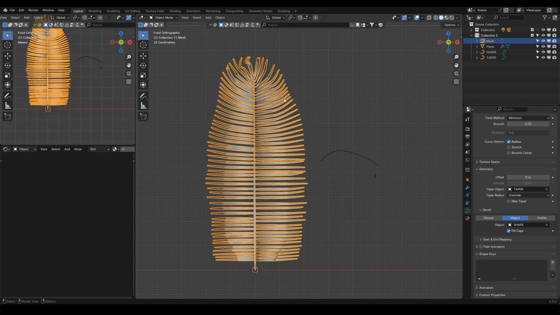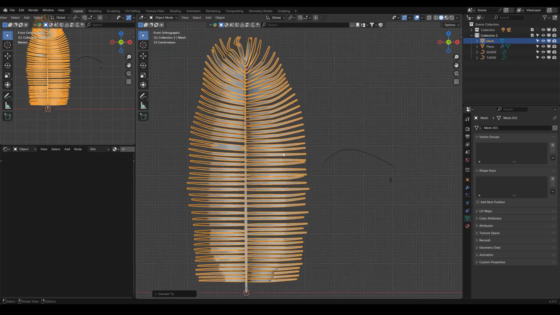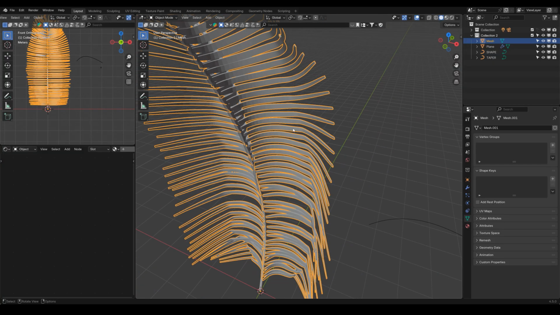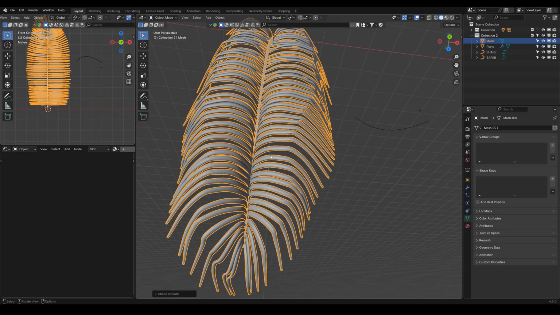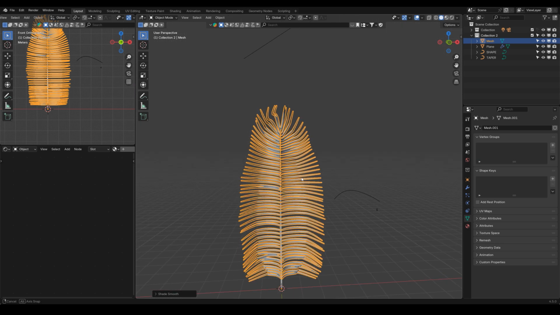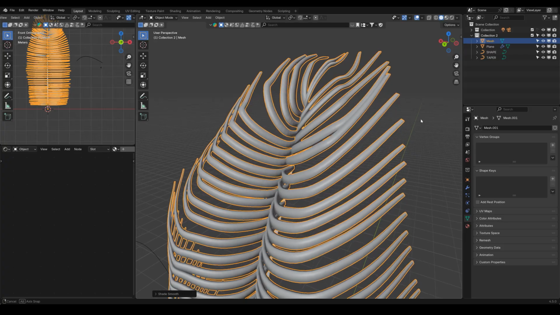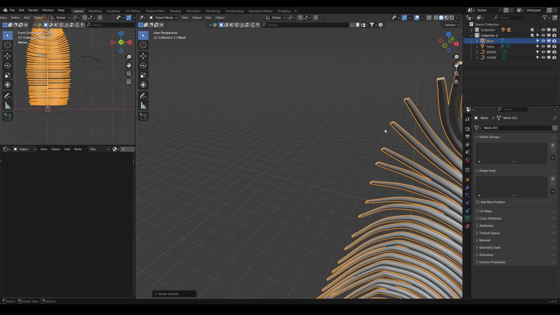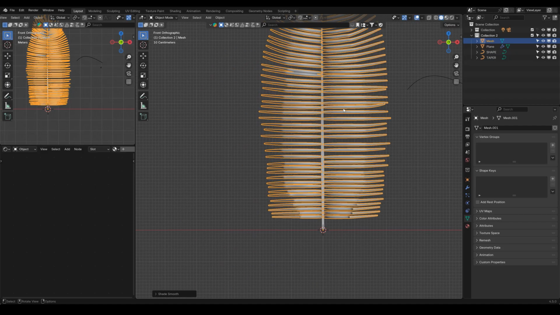Okay, so now we want to convert this to a mesh. A mash? Do the monster mash. Object, convert, mesh. And now we have a jabbly mesh. Resolution is actually not bad, so I'm just going to shade smooth them. Yeah, that looks all right. Maybe I could have tapered the edges a little more. You might want to do that, taper it so it's more of a point. I might have left it a little large. Okay, sweet.